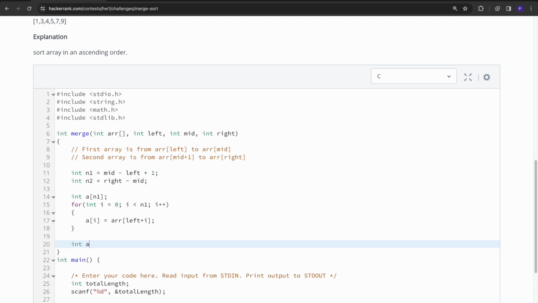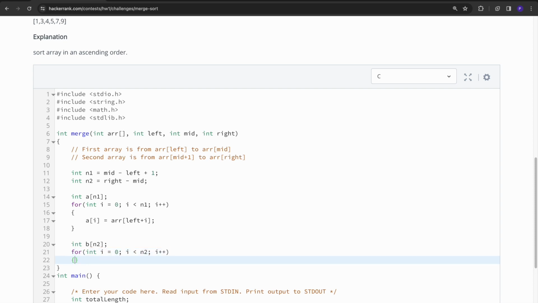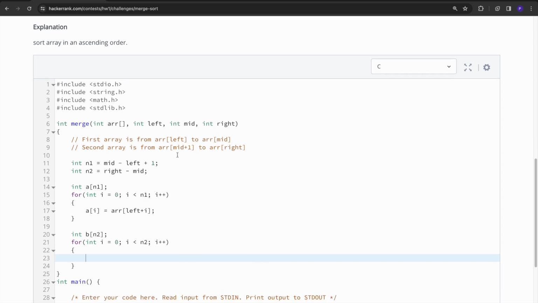And after that we will declare one more array, that is the second array, B, and we will copy those elements: int i equals to 0, i less than n2, i plus plus. So here we have to copy elements from ARR of mid plus 1 to ARR of right into this B array.